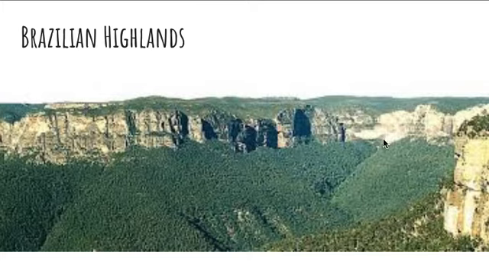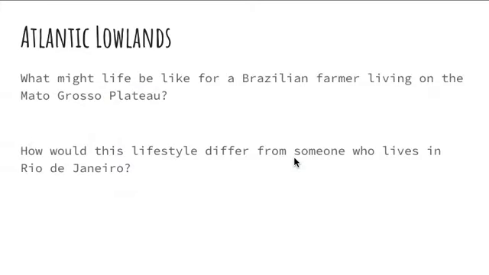Here's what some of those Brazilian highlands look like as you go further to that eastward direction. The Atlantic lowlands. Brazil has one of the longest strips of coastal plains in South America, wedged between the Brazilian highlands and the Atlantic Ocean. This narrow plains region, called the Atlantic lowlands, is just 125 miles wide in the north. It becomes even narrower in the southeast.